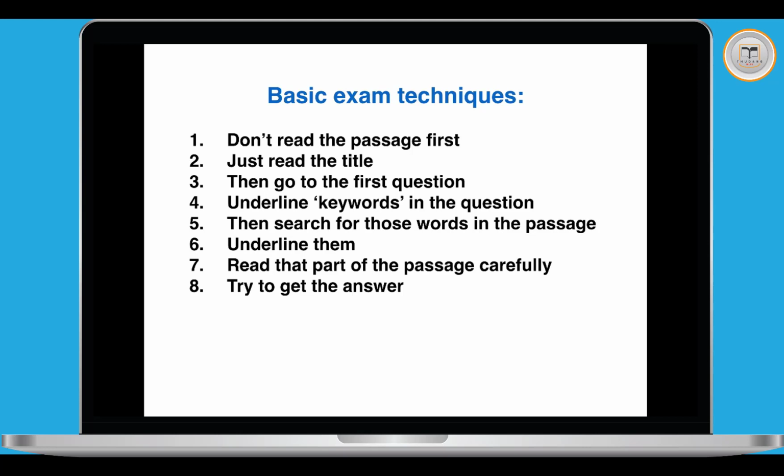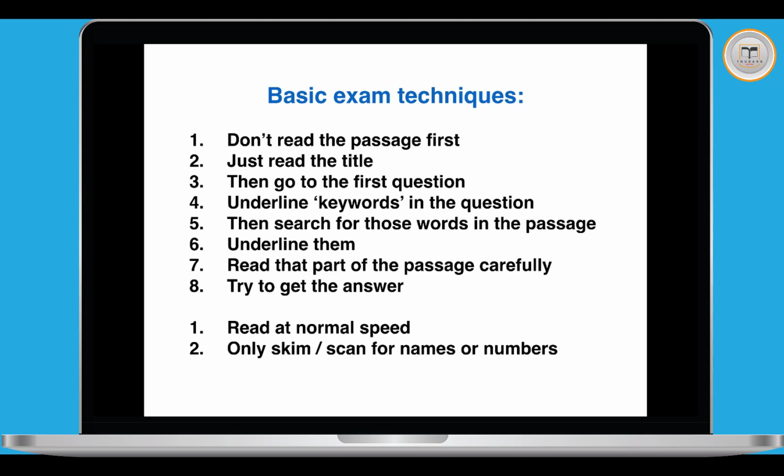3 more things to remember. Read at normal speed. Don't skim or scan unless you're looking for a name or a number. And miss any difficult questions, and very importantly, try to get to the end of the test. If you don't finish the full test, you might be missing some easy questions at the end. So miss difficult ones that you're stuck on, anything that you're wasting a lot of time on. Get to the end and then return to the questions that you missed if you have time.